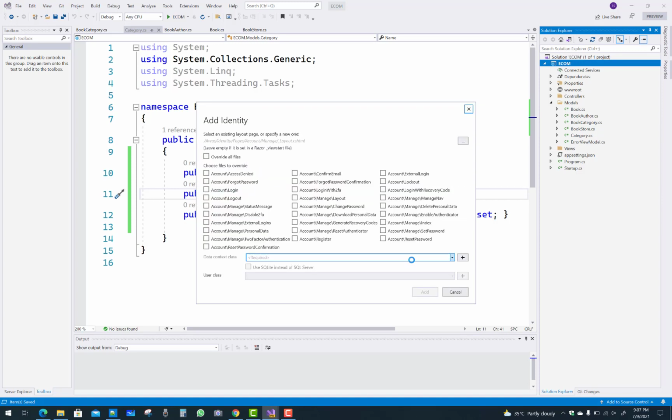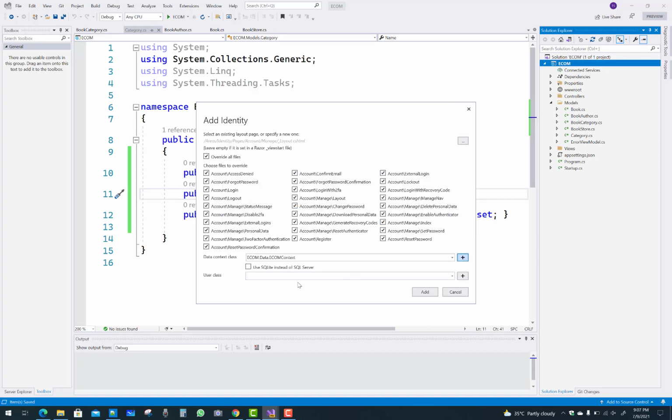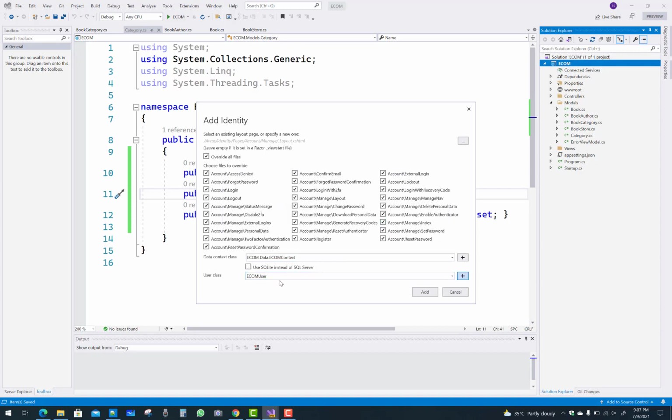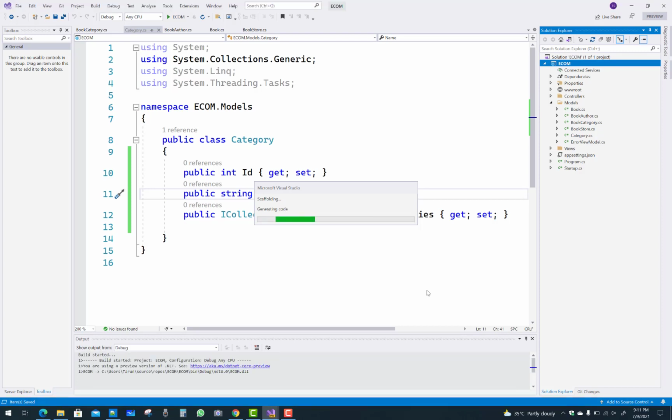So there is the scaffolding of the identities. All these files are necessary if you want to work with e-commerce type projects, so all are needed. So add the data context class. If you want to work with SQLite, then you can check the checkboxes, otherwise skip it and just click on the Add button in the Add Identity dialog, and you will see that the Areas folder will be added to your e-commerce project.